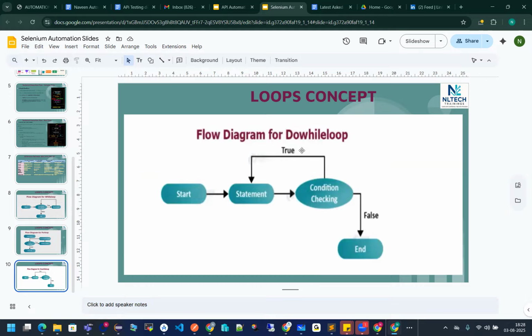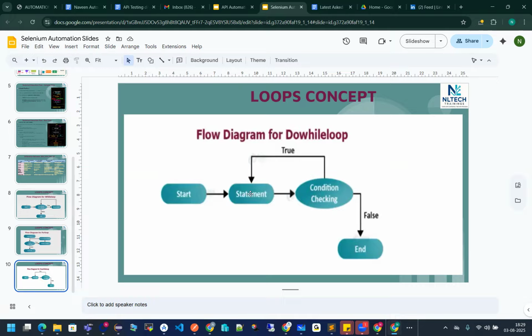If this condition holds true, you are going to execute the statement again. Check the condition again. Whether it is true, hold the statement, execute the statement again until your condition becomes false. Fine. Now you can ask me, Nishant, what if my condition is not matched in the first go only? See this. I started my loop. Statement will be executed one time. That is a use case. That is the importance of it.